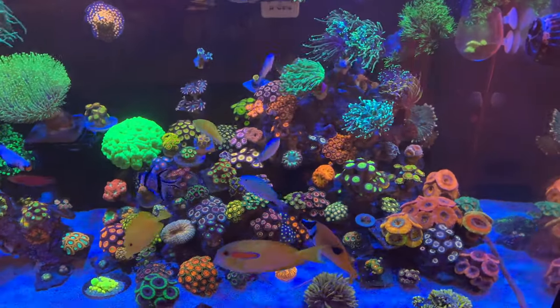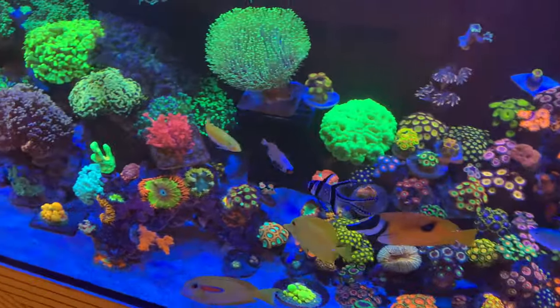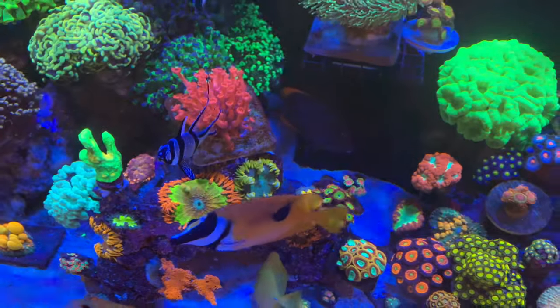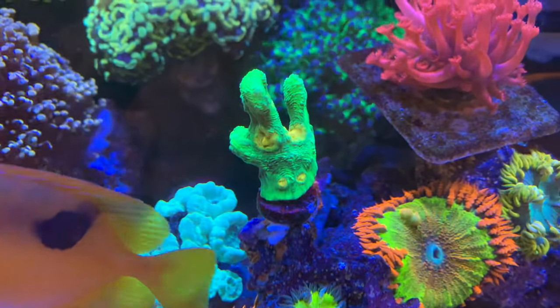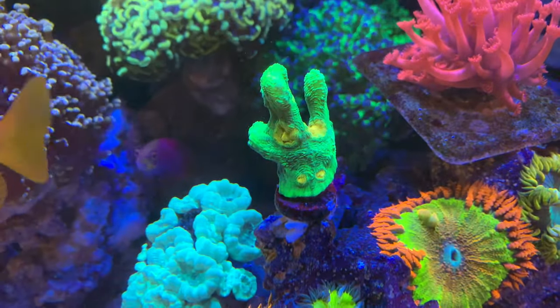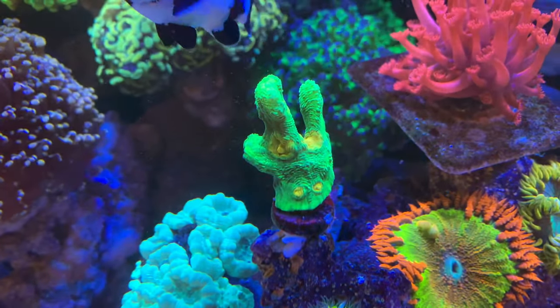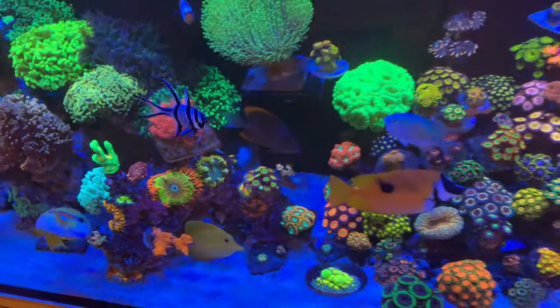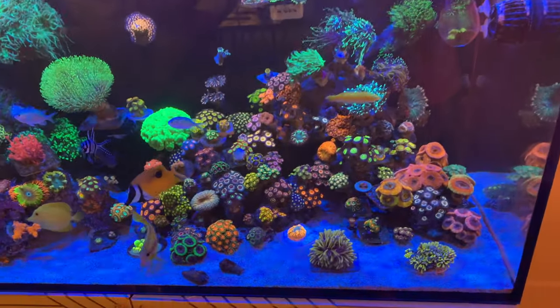But let's take a little look at the tank real quick, since there are some pretty cool updates. Transferred some of my anemones in here. Picked up the stunning Space Invader Pectinia. I've always wanted a Space Invader Pectinia. I tried it out once when I first got in the hobby, and I kind of chickened out and ended up trading it. But everything is doing super awesome.